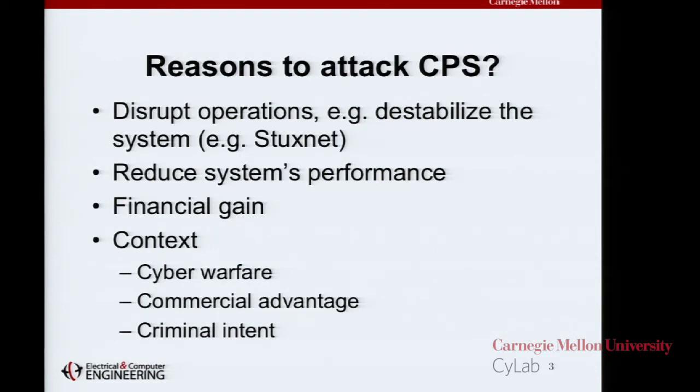From the security standpoint, today I want to talk about security. Why would people care about messing around with this type of system? You might want to disrupt operations, cause blackouts, for instance, which we have not seen yet. We have seen Stuxnet, which was a very good example of an attack on a cyber-physical system. It was an attack on the IT system that then destroyed a physical system, the centrifuges in the Iranian nuclear plants. Cyber warfare is a big, big reason for attacking a cyber-physical system.